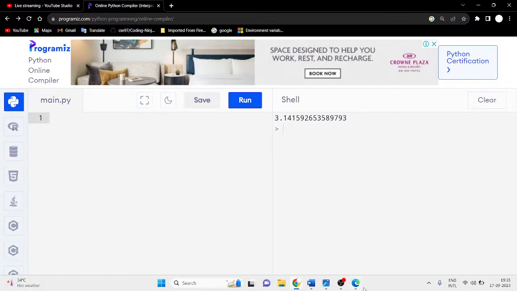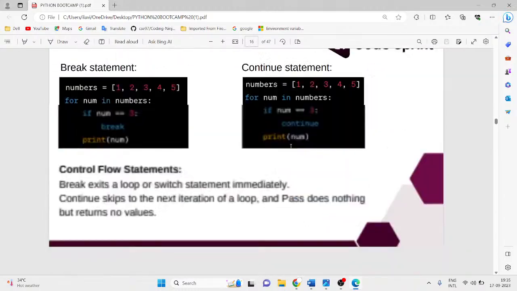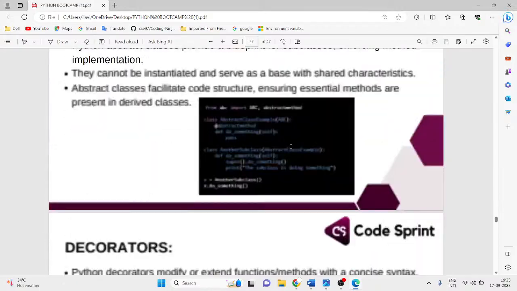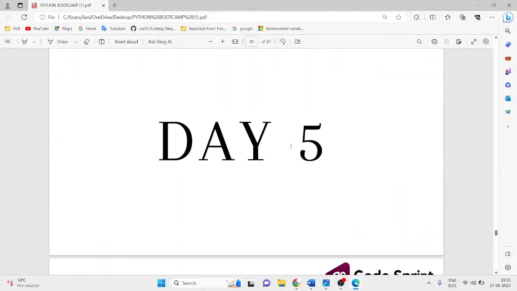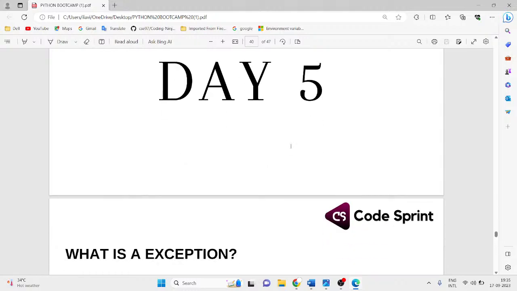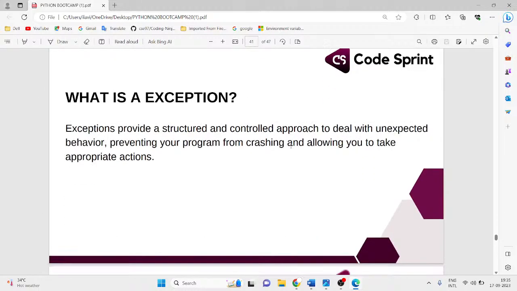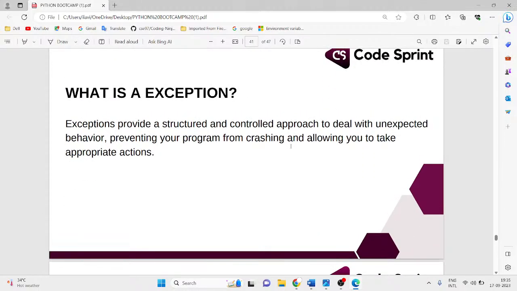So I hope you're clear with this entire day 5 concept. Let me have a recap on this entire day 5 concept because this will be the last day and I couldn't give it again. So just have a glance. What is an exception? It is just an event that will be happening during the execution of the program, that will disrupt the normal flow of the program's execution. It will not stop or terminate the entire execution, it will just disturb the flow of the execution.